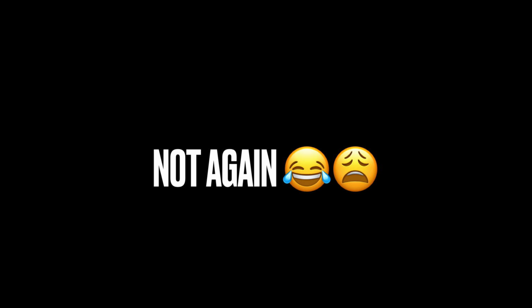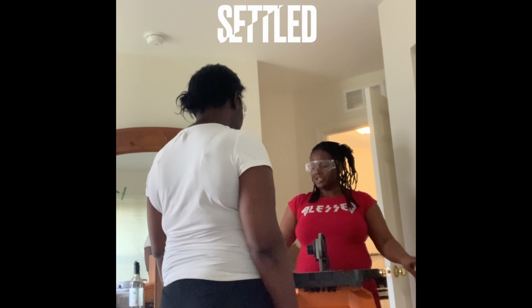Hold on. No. This is not a closet door. Right, it says start where the door is at. So if you start where the door is, okay, that's good enough. That'll be left to right. No, that won't, that would be left to right. Why do you keep going to this end of the wall? Because this wall to this wall. You have to start on the longest wall. Even if you start on the longest wall, then this is going to be your right side. All right, let's get started. Let me know what to do.